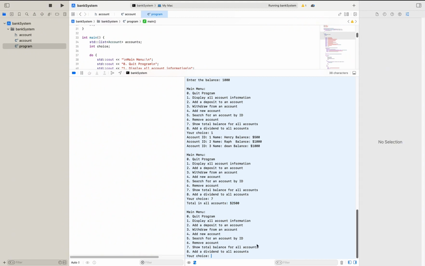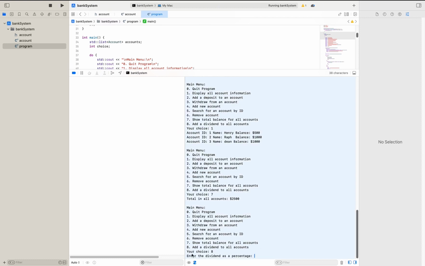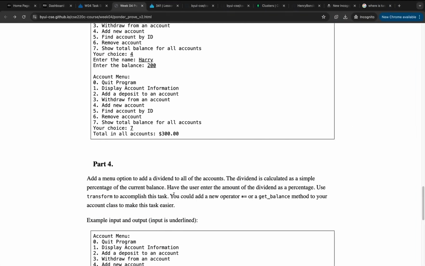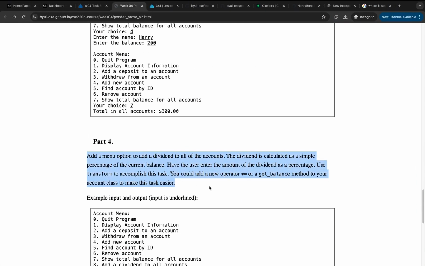I will continue with the last part, which is to add a dividend to all the accounts. It says to choose an option. I choose the 8th point, and it says enter the dividend as a percentage. Now if you come over here, you can see that the last bullet explains what a dividend is. It says the dividend is calculated as a simple percentage of the current balance.